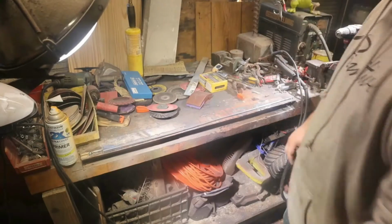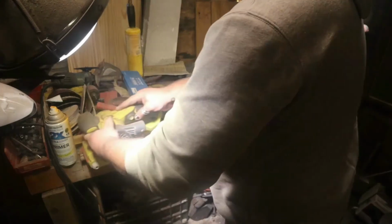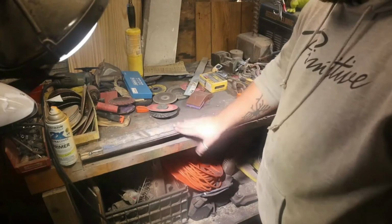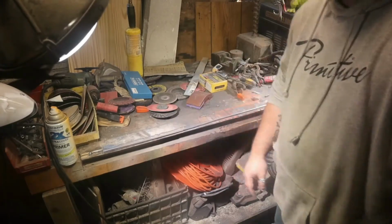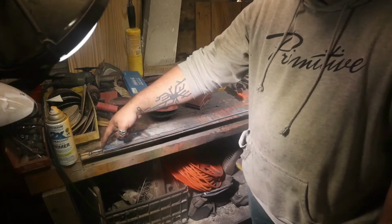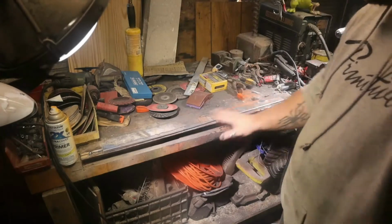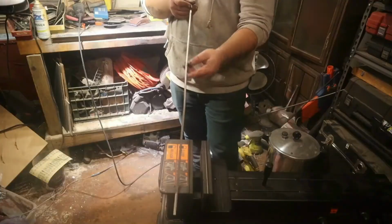It hurt. So now I'm just taking the sand. Oh man, way too hot. It's a little bit curved. I figured out that down here I fixed this end with weld, and the whole bar went whoop because it was getting hot. It's very hot. So I'm gonna let that cool, straighten it out, and then we'll continue.